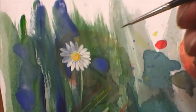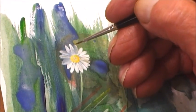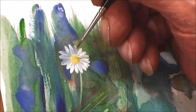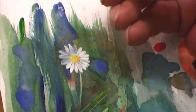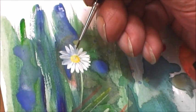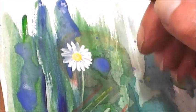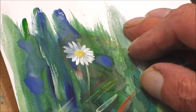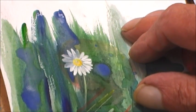Right, now, I'm going to show you one more thing before I close this video up. Look, if you've been overworking one or two of these petals a bit too much, you'll find that you'll get a build-up of body colour on there. So, in order to get rid of some of that, or if you've done a little bit too much brushwork on there, get a little bit of clear, pristine clear water, and do what I did on the video when I was recovering from tatty grapes, and just add a plain puddle of water onto the area which is a bit messy or a bit built up, and then just leave it alone, put it on a slope and let gravity do its own thing, because sometimes that gravity can paint better than I can with my brush.